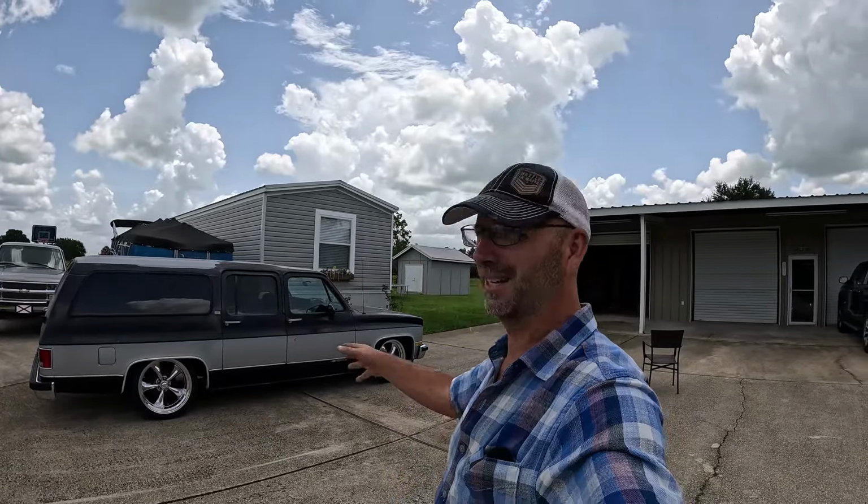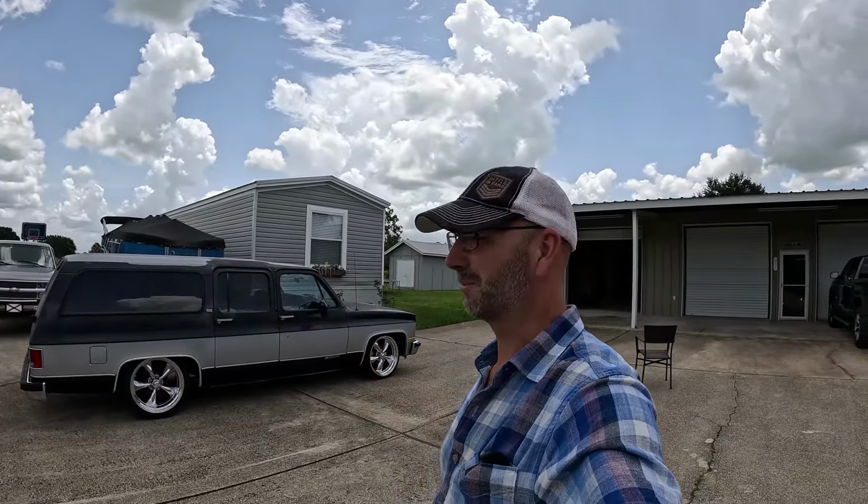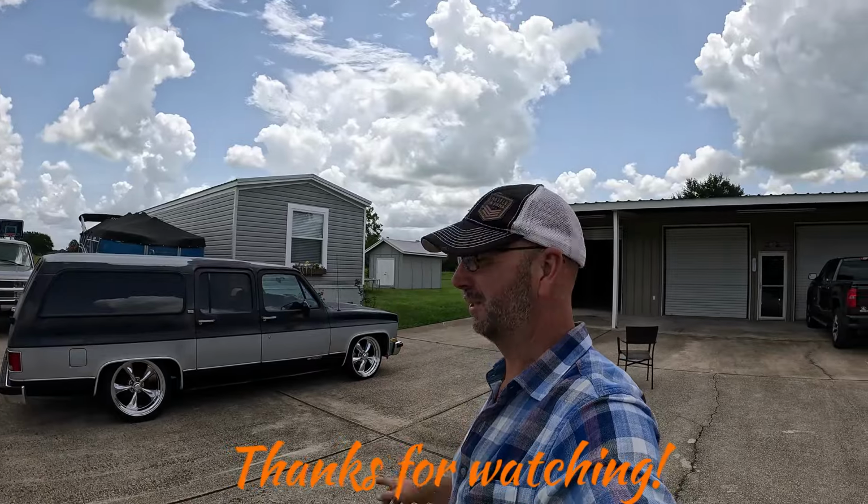It is cool. Let me know what you guys think. Next on the agenda, those odds and ends, then we got to paint that roof silver in a silver hood.